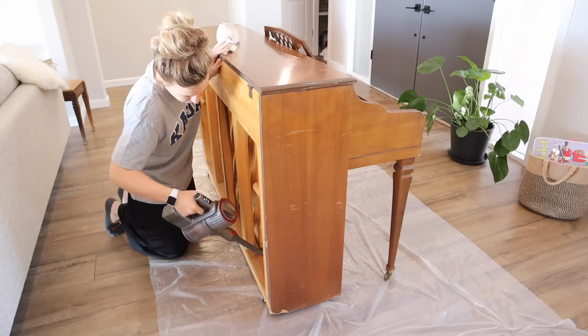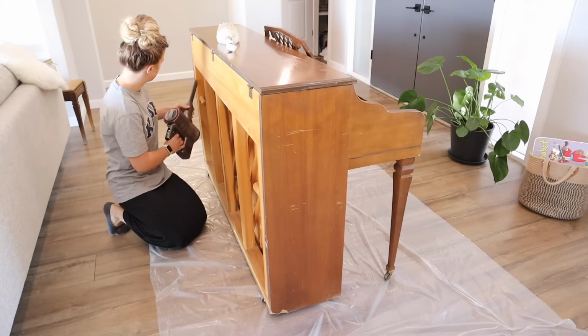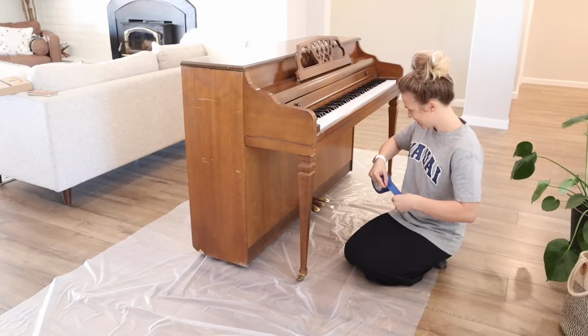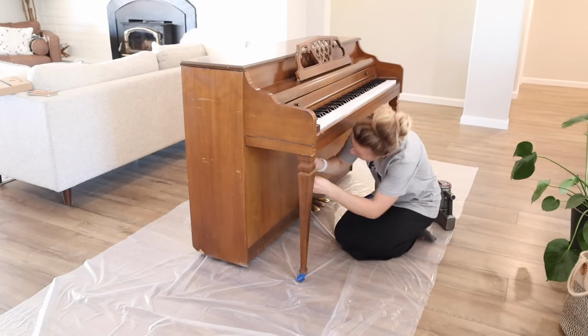I had a couple of people ask me if painting the piano will affect the sound, and it won't as long as you don't paint the soundboard, which is what I was vacuuming there. So we won't be painting the back of the piano today, just the front, the top, and the sides.